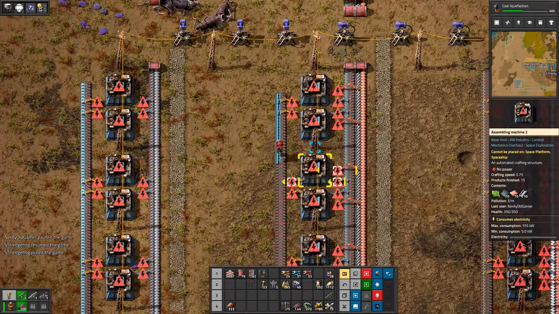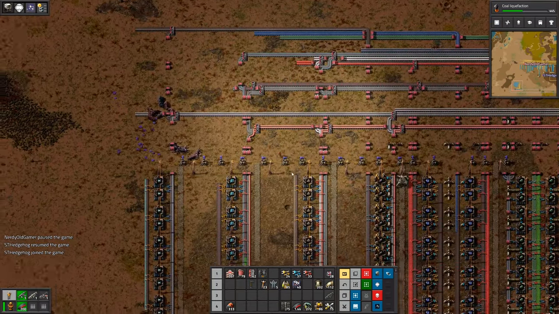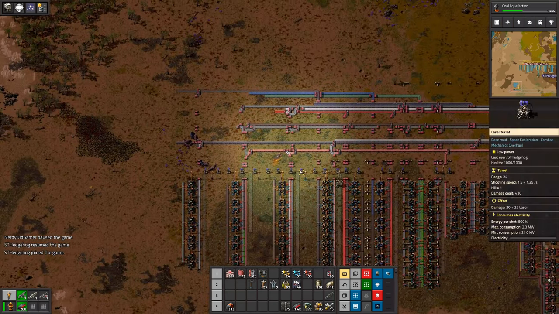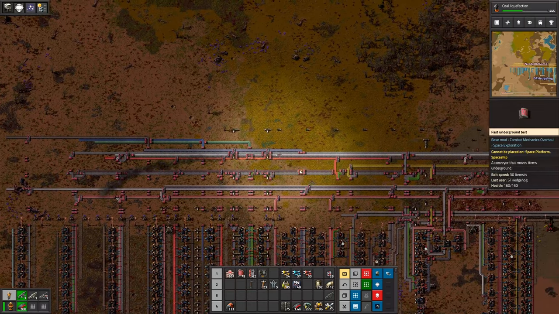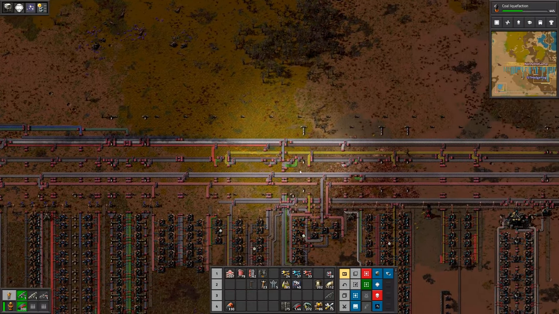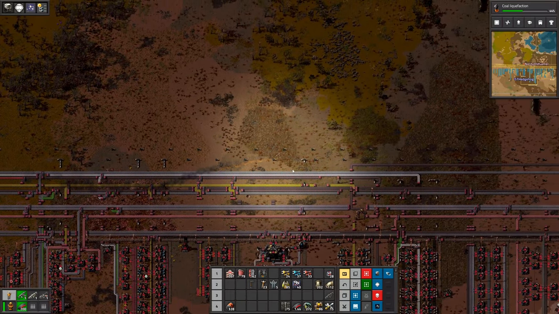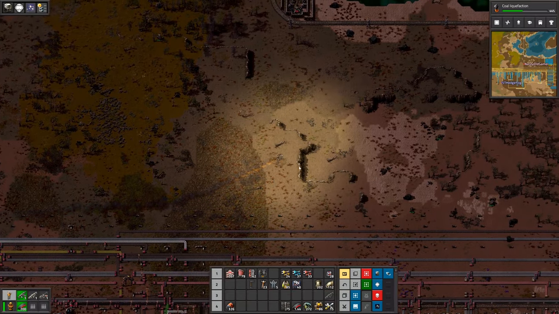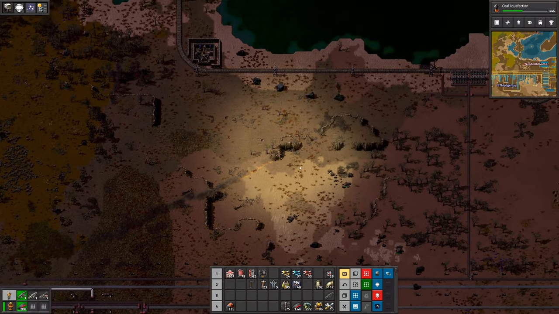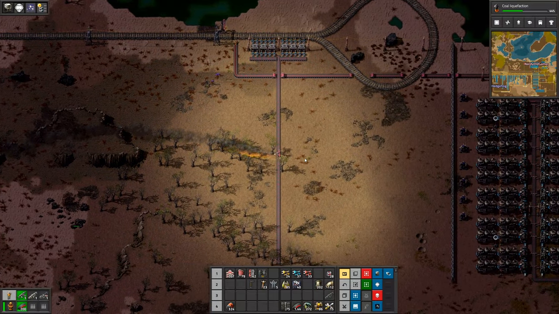Hello, hello. And we have a problem. We do have a problem. Quite a big one. We have a terrible problem. We have absolutely no power. Everything's just flashing red. It's really, really bad. It's very, very bad, especially because a lot of our defenses... But we basically ran out of coal. That's the main issue here.